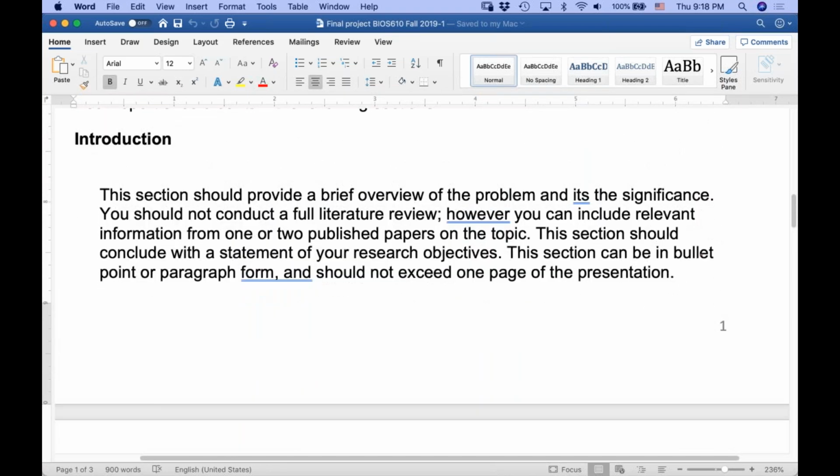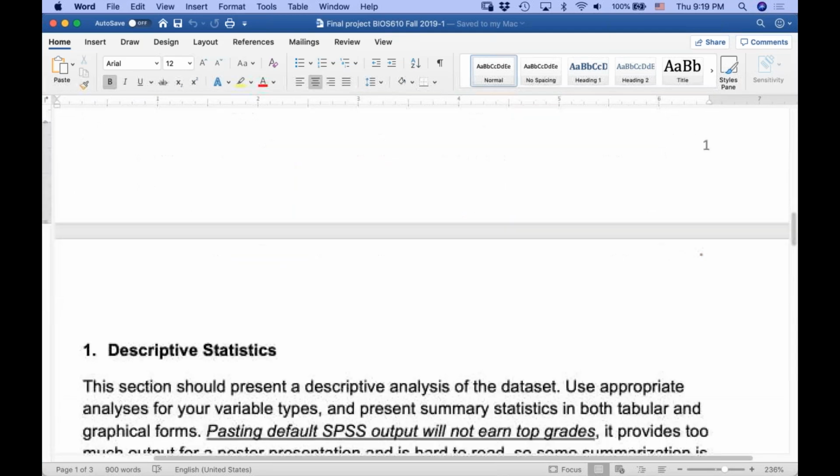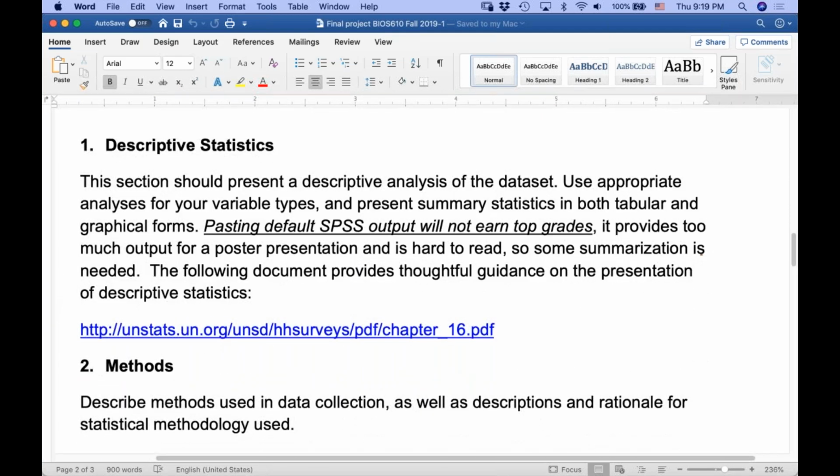And we want you to give us an introduction. Why are you interested in this? What are you trying to demonstrate? Give us some of the descriptive statistics. If I'm looking at nativity and flu shots, I might be interested in what percentage of people are native to the United States in New York City, and what percentage of this population has insurance. So you give us some background on the population using the data that you have.